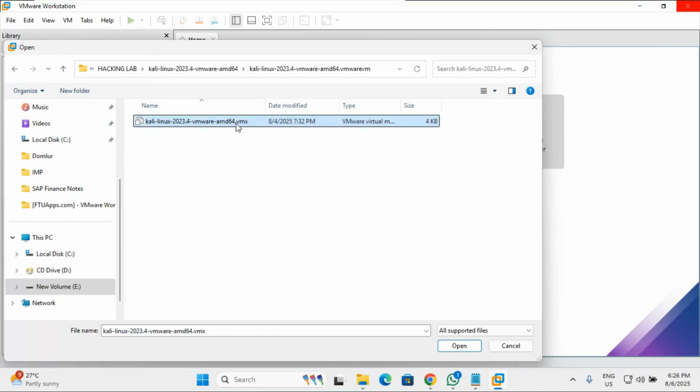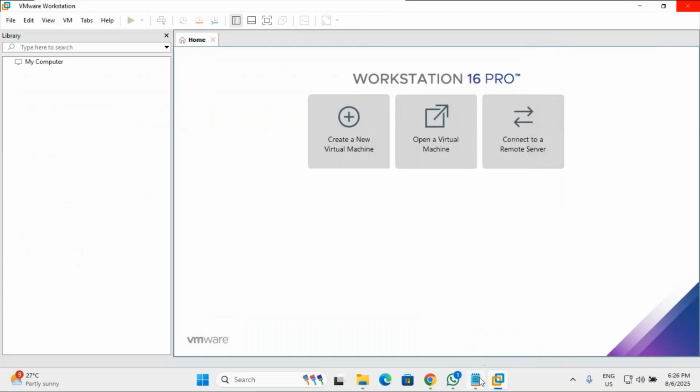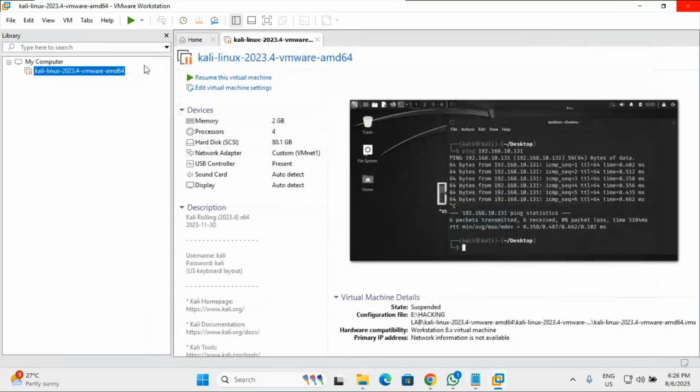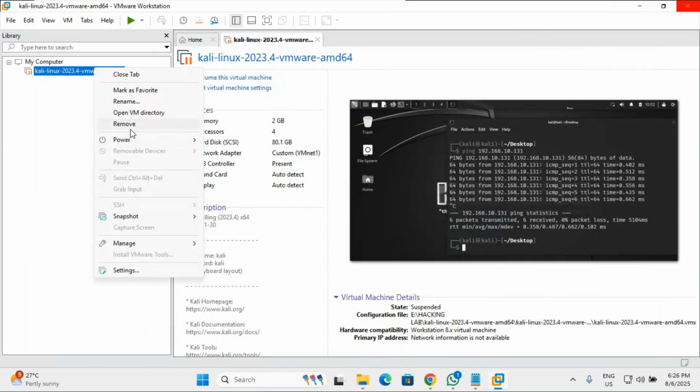Double click the .vmx file, then click Open. So now you can see the Kali operating system.